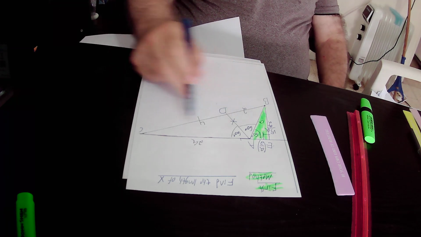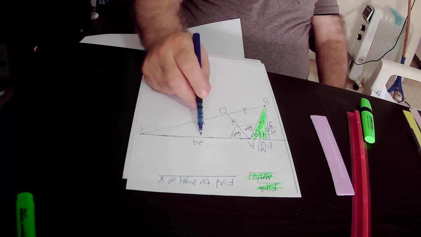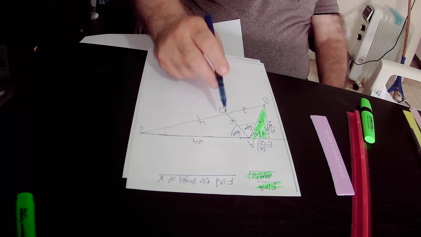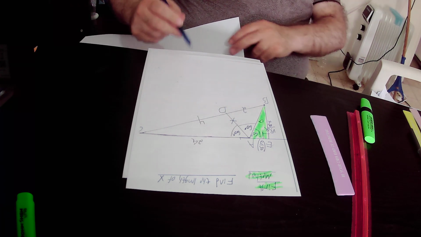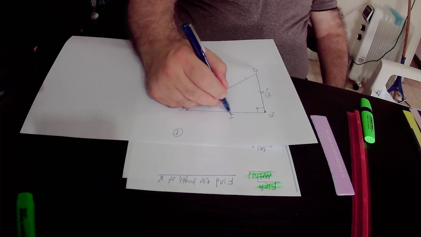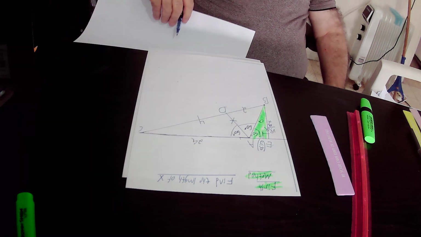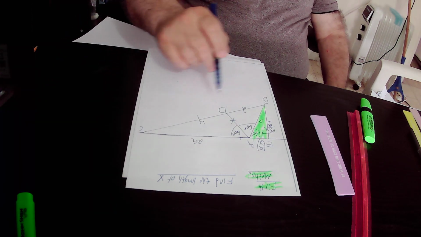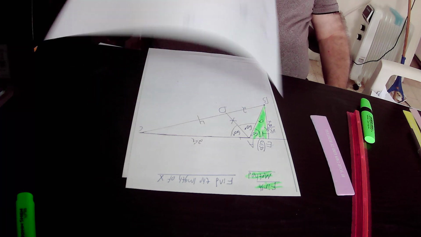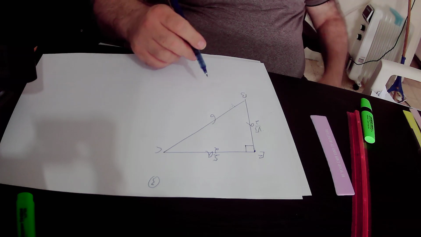Here, side EC of the right triangle BEC is equal to 2A plus A over 2. 2A plus A over 2 equals 2.5A, which is 5 over 2 A. So EC equals 5 over 2 A, and the hypotenuse BC is equal to 2 plus 4, that is 6. This is the right triangle EBC that I copied from the original drawing.